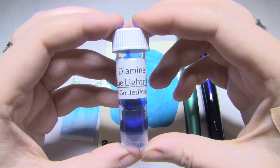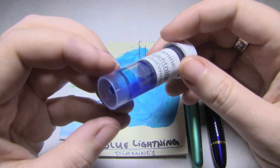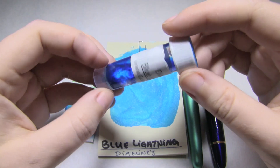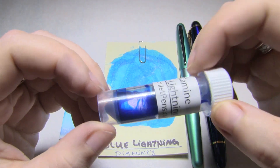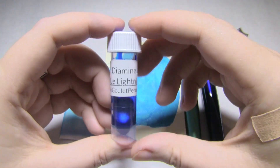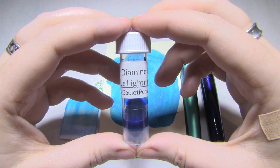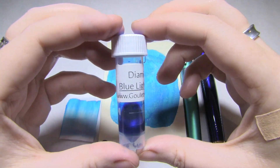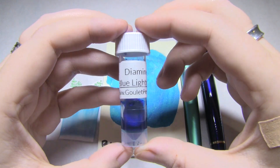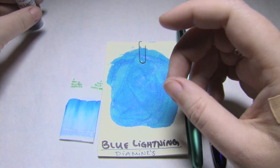Now these have been getting a lot of press lately. It's from Diamine's new series of inks, which include glitter. Of course I've been shaking it so you can't see the glitter settle, but there you can see some of the swirlies of glitter. I was a TA for a kindergarten art class, and I have been traumatized by glitter, so I'm not a big fan of glitter. These inks are really not my bag, but I'm here to serve the people.